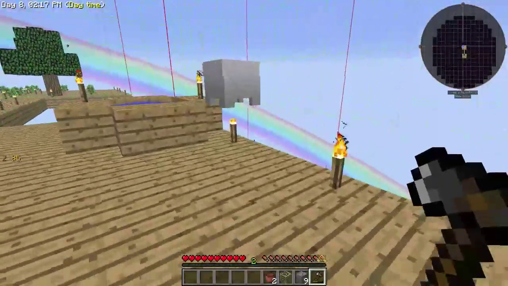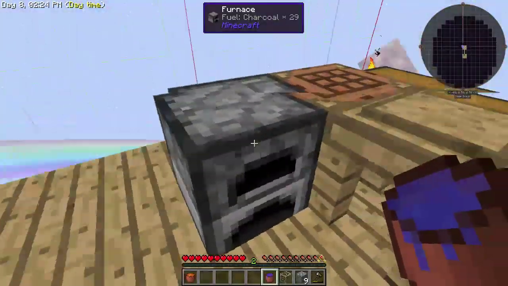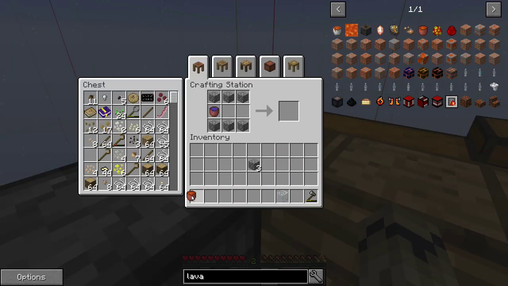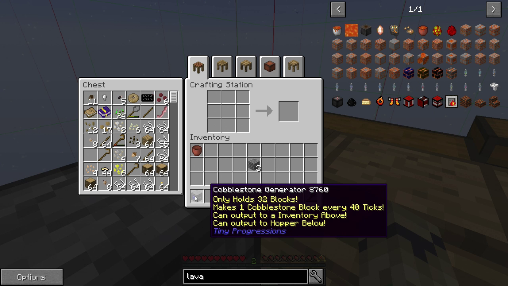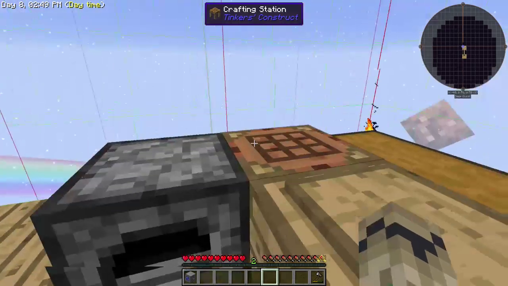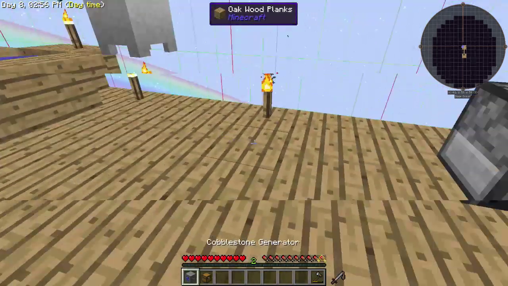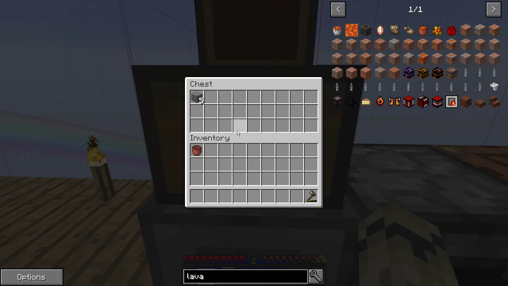And there we go. Lava. Water. Crafting table. Bam, bam. Bam, bam, bam. Cobblestone generator. And then if I make another chest, if I place the cobblestone generator down with a chest on top of it, it will slowly generate cobblestone automatically.